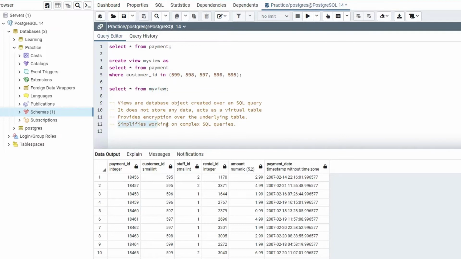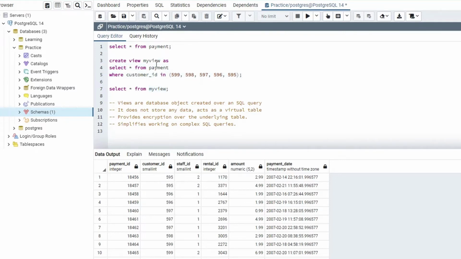Moving on, it also simplifies working with complex SQL queries. So let's say at my work, I created an SQL query which is, let's say, 6 to 8 lines long, and I understand that I'm going to need that piece of code frequently going forward, but I'm not willing to write that long code again and again over time. In that case, I can store the entire SQL query within a view, and it will give me the convenience, or simplification, of using the complex SQL query.